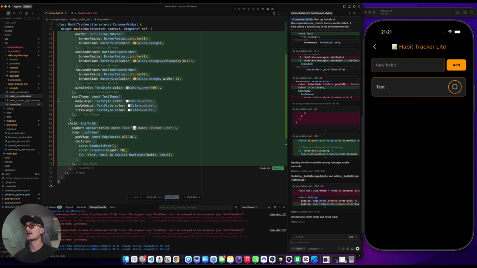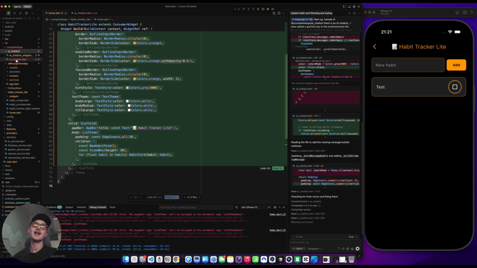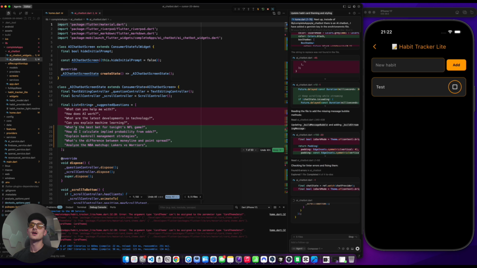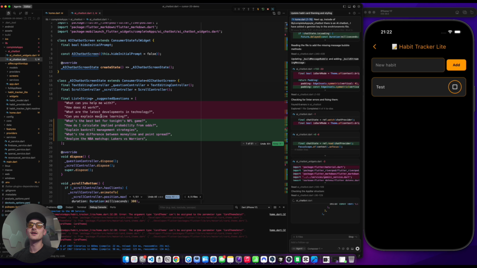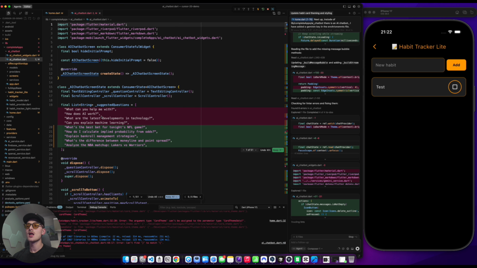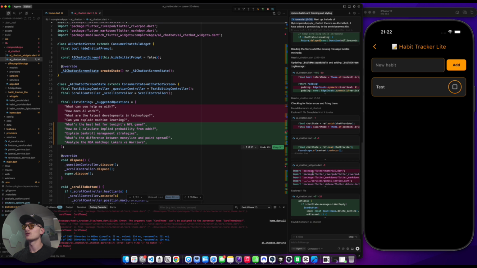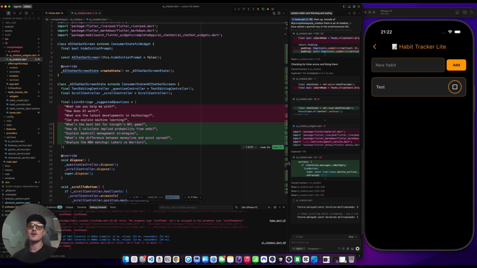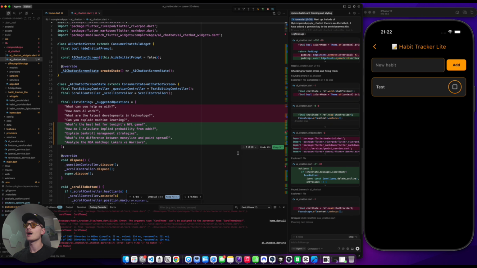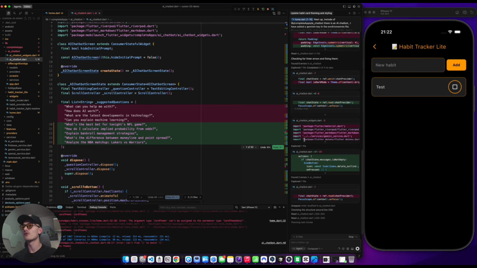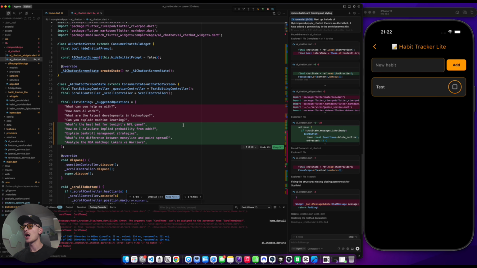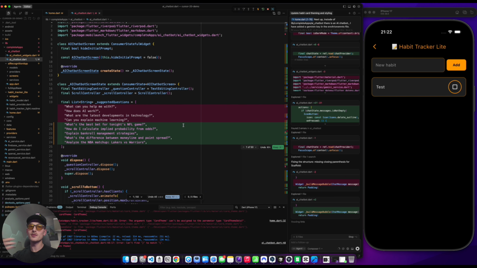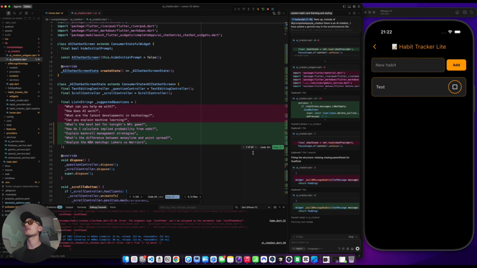So let's give it a second now and see how this turns out. We also asked it to stylize it a little bit better than it was before. As you can see, it's already updating the default questions, for example. I'm asking it to pretty much build a complete app, so it's taking a little bit more time than it did before, but still it's relatively quick, especially if you compare this to how long it would take a person, or how long it would take me, or how long it would take you to do something like this.